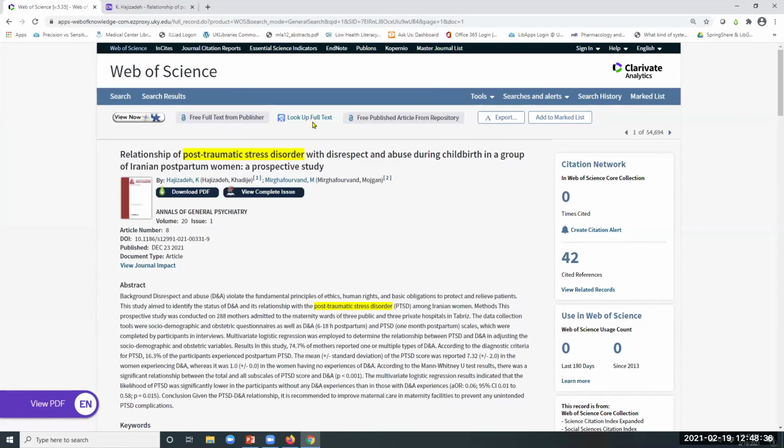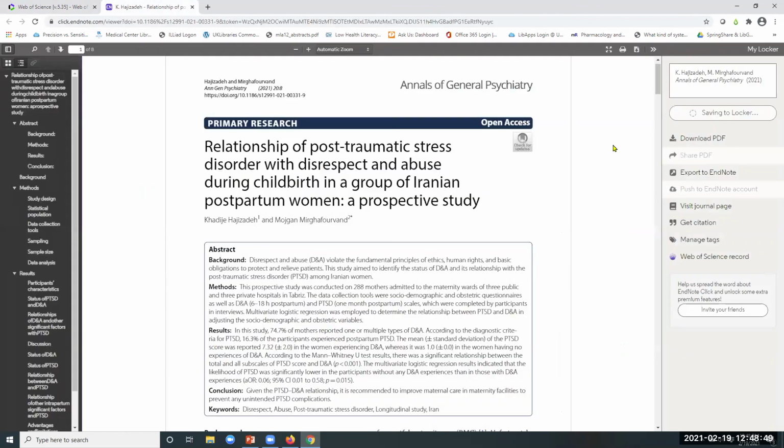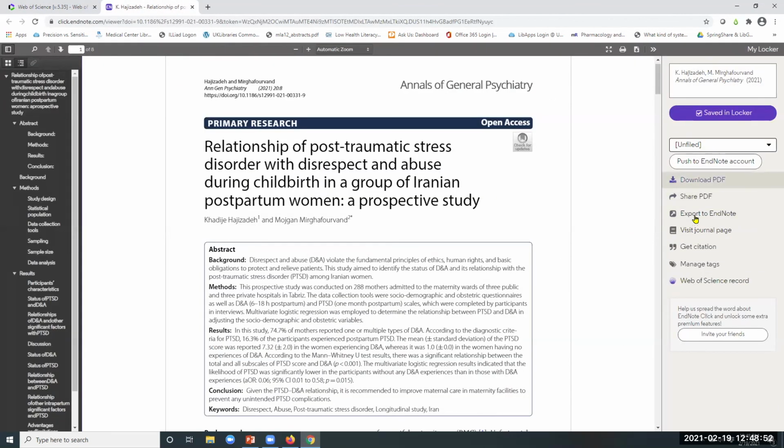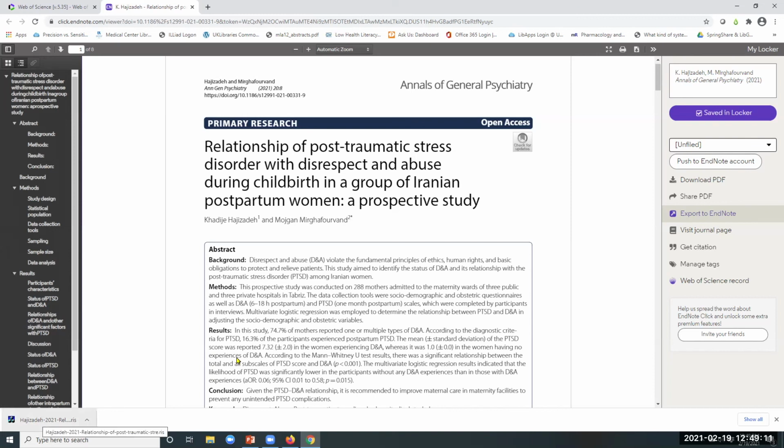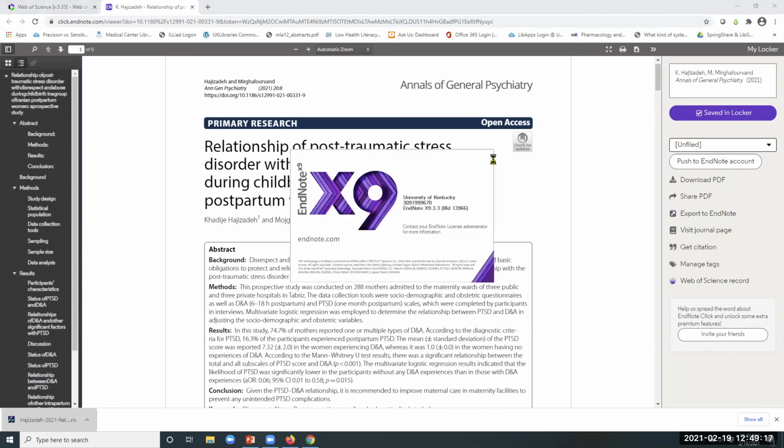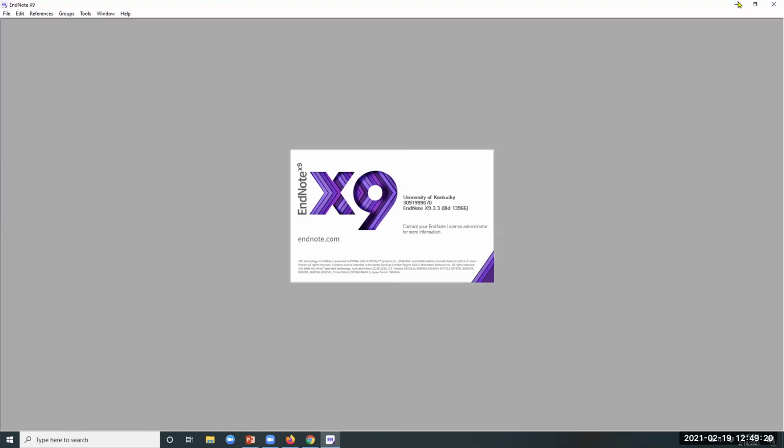If you go back and you click on the option right here, and so if you just click on that link, that will give you instructions for how to download it. But what I like is that you can annotate, you can save it, you can download the PDF, but then with one click of a button, I can export it to EndNote. So, and it's probably magically doing it right now. So what it does, it automatically downloaded this citation for me. And so then if I just open up this citation, it will open it up in EndNote for me. So I think that that's fabulous.